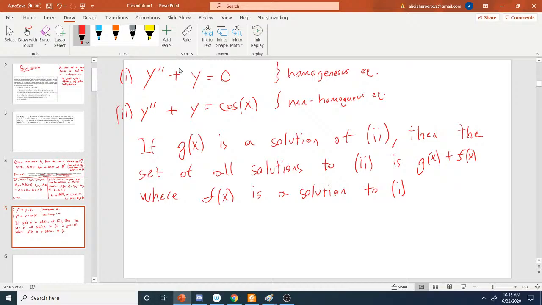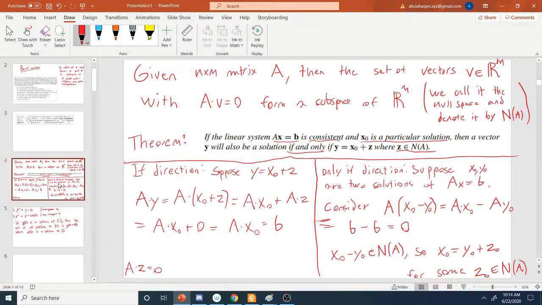The reason this is so is because solving this equation right here basically, morally, and not morally, in fact exactly, corresponds to finding the null space of a certain matrix. And whereas right here, this is a non-homogeneous equation because you have something non-zero on the right side. But if you can find a single solution to it, and you can find all solutions of the homogeneous equation, then you can take them together and you get all solutions of the non-homogeneous equation. That's the power of this theorem. And it's used over and over again in different areas of mathematics, and we will use it throughout the course.